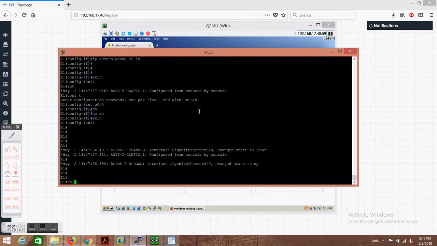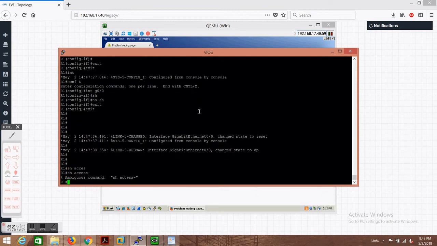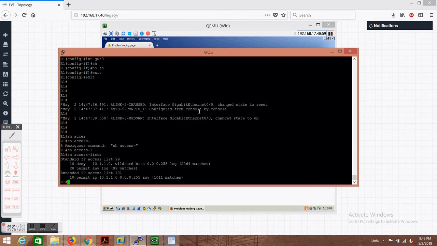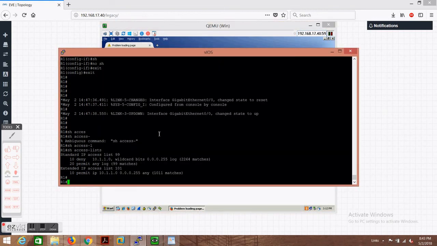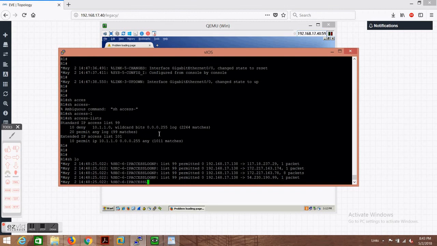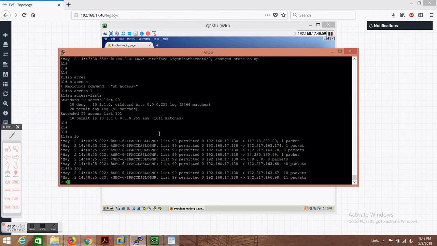I'm not sure why the logs are not coming. Yeah, now it started coming here. If you see, it says permitted.